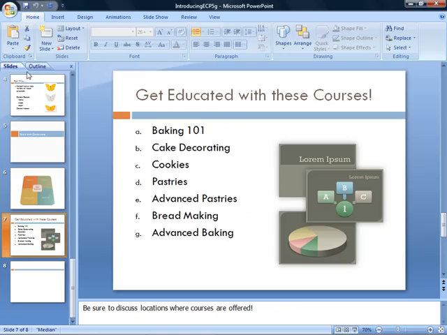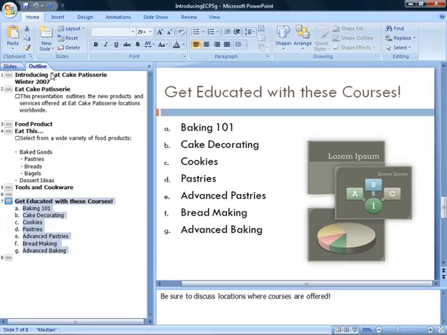So far, we've been working with the Slides tab, and that's what we see over here, is our slide, and we can work on our slide, that's no problem. But sometimes it's easier when you're working with content to flip over to the Outline tab here, and then just enter your text here in the outline itself, as opposed to coming over to the actual slide and doing it. So for example, over here for slide number 4, I'm just going to click when I see the four-sided arrow to the left of Baked Goods.